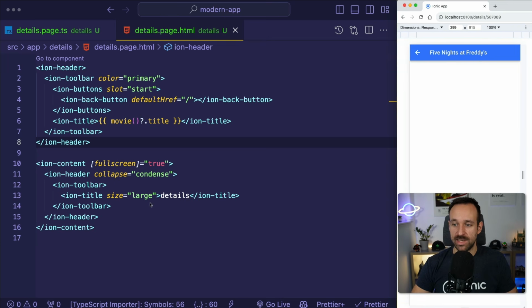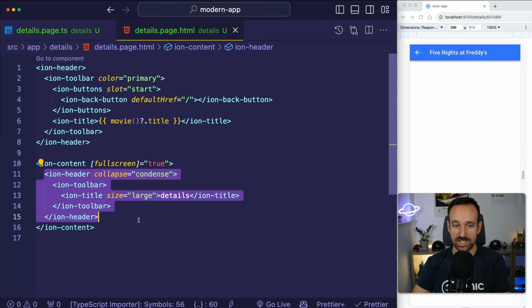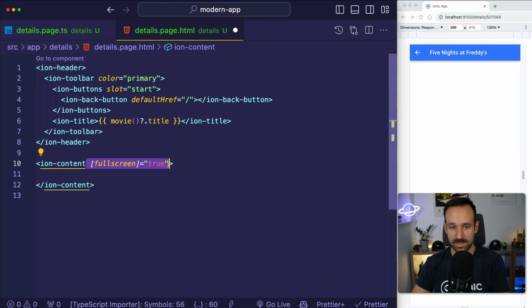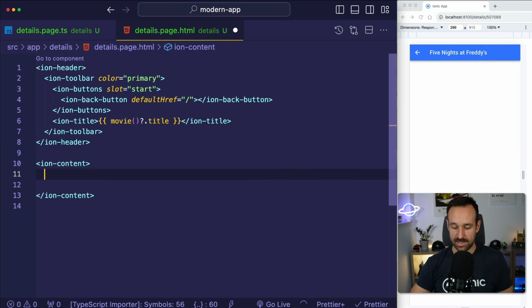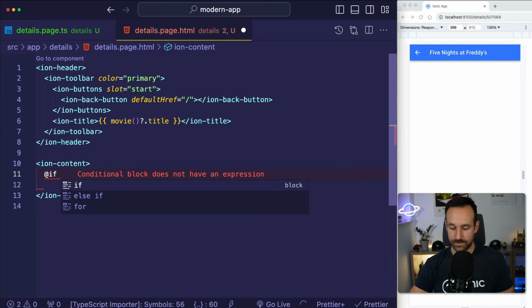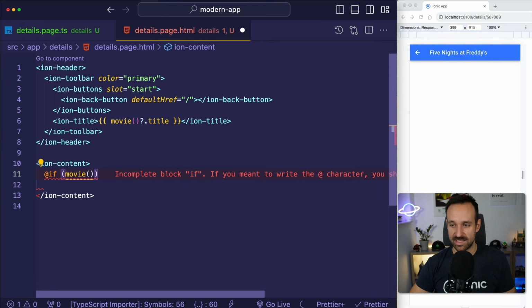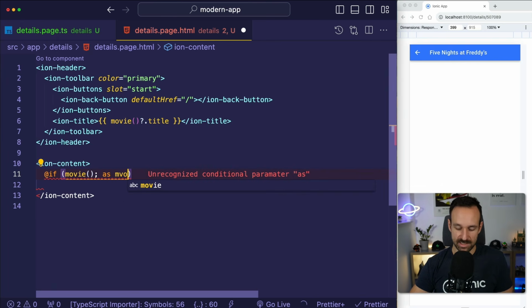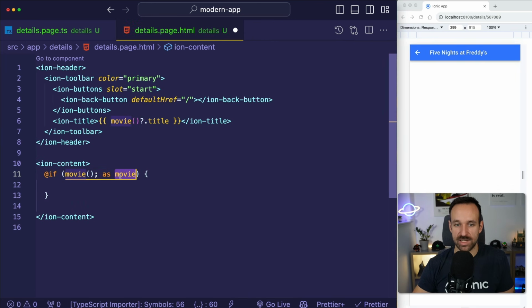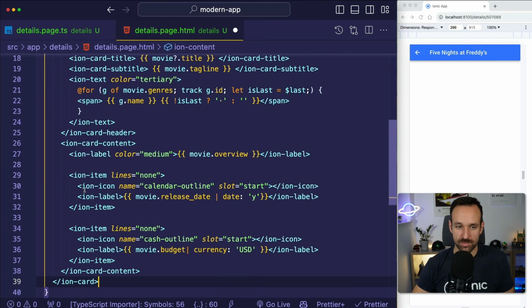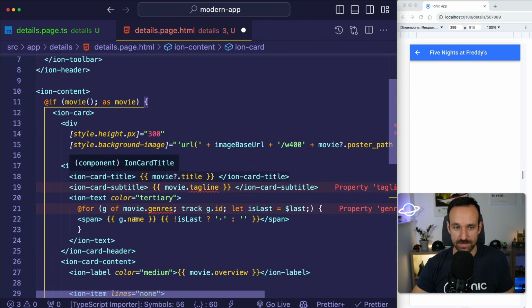Looks good. Now on that page, I need to use my signal. So we're gonna wrap all of this in the control flow, @if. And if you want to get the value of it, you're gonna have to use it like this. It's kind of ugly, so I don't want to use it like this all the time, so I can say as again. We could do this in the past as well. I just want to make this a bit easier, so we can now just use movie. And with that, we can now create that view. It's actually not too spectacular. I will just bring in something and then we can talk through this.